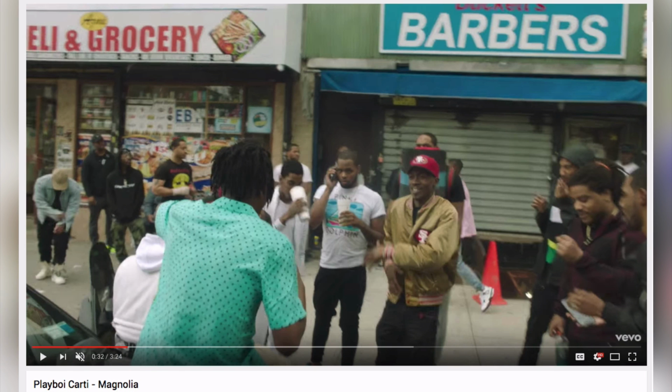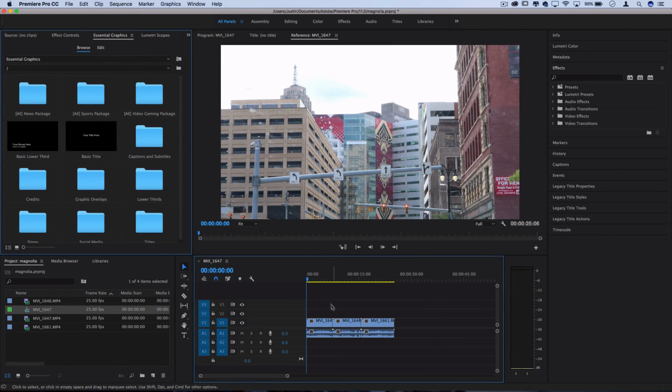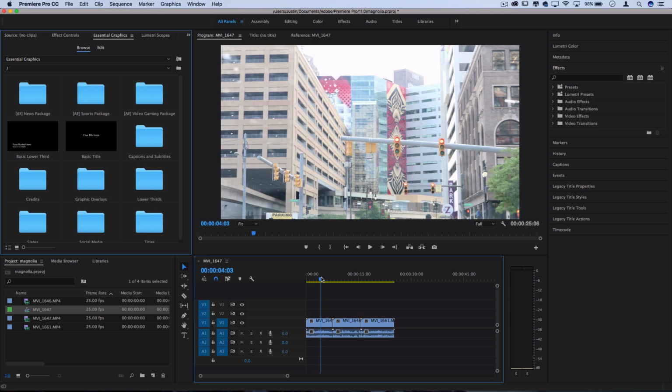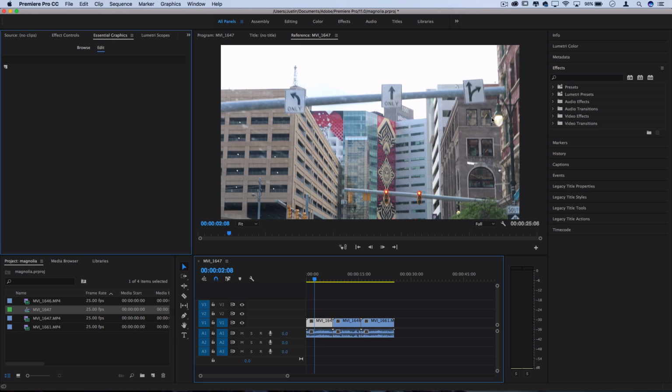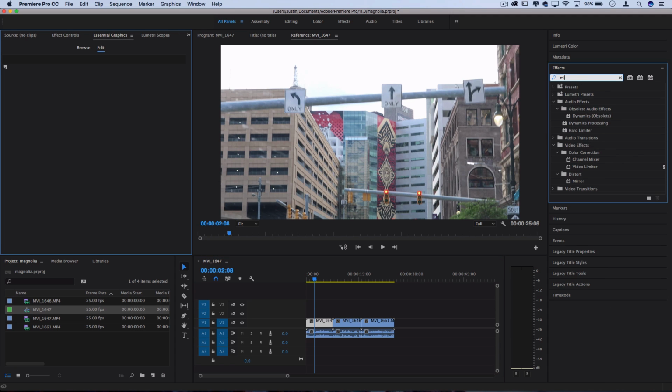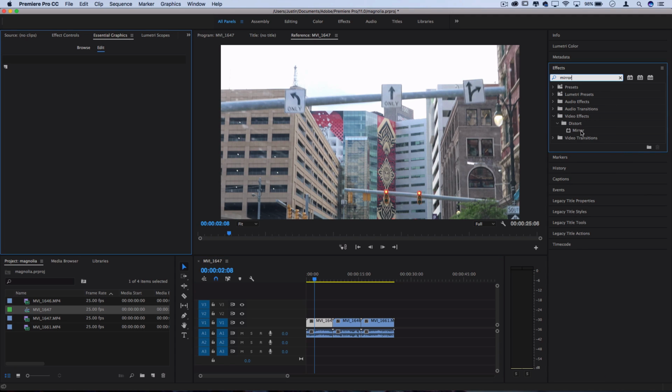So let's open up Premiere Pro. I've got some video laying on this track here, and I'll show you guys how you could get that crazy mirror effect going on. And it's really simple. You just stack a couple mirrors. So I'll type in mirror in the effects panel. It's in the distort video effects folder, which we're going to be in a lot. You click it, and that creates a mirror or a line of symmetry for you.